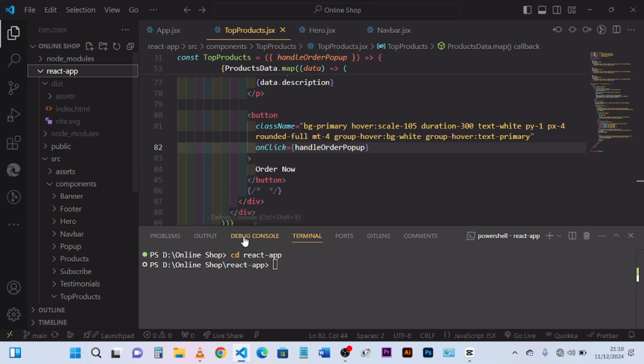So there's this simple web app that I've created. Let's first run it on a dev so that you can see how the app looks.